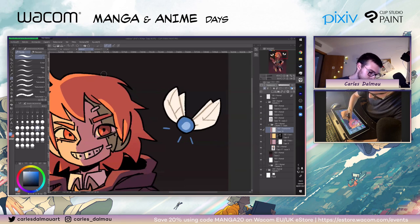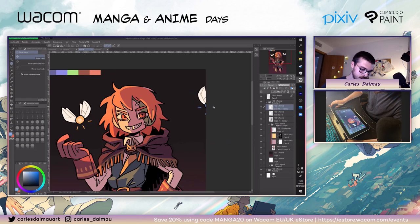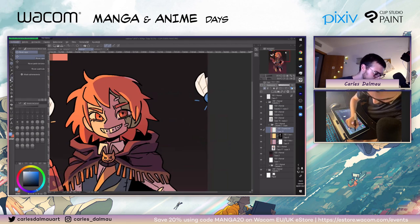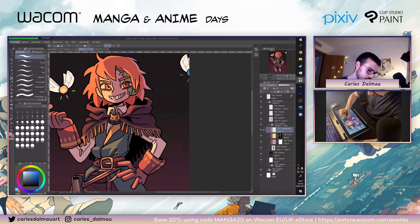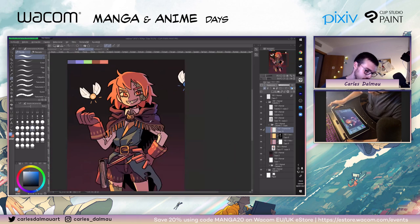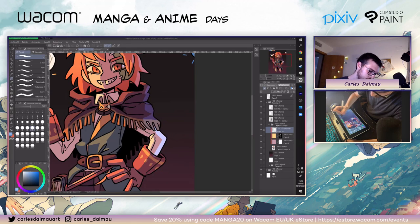Okay, so that's the same thing. Now we will do the thin layer of light right here. Let's imagine this sprite is a little farther, okay? You can see it. And okay, let's do this. This is very sketchy right now, the coloring, but if you have more time, you can add more details and focus more on the small things. But right now it's only for showing you. Okay, here you can put a little light here too. Maybe we don't want this light here.